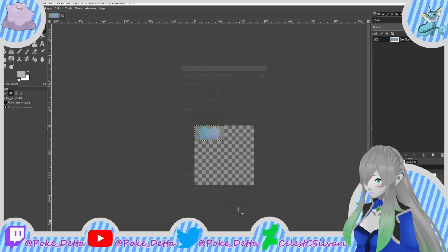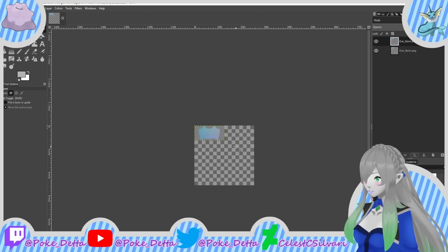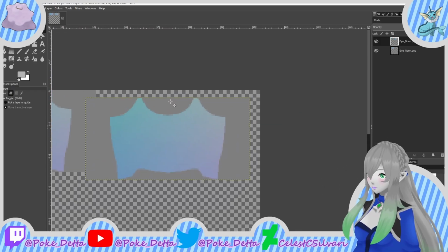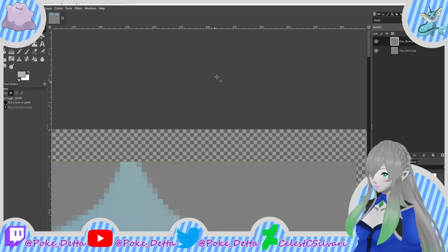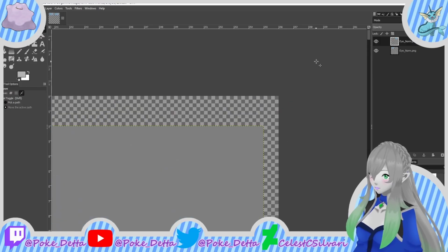Then you just resize it. Then you make a copy, and you just move it over to the edge.